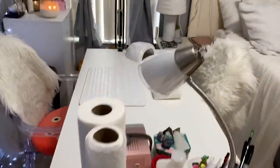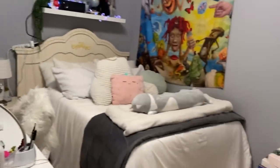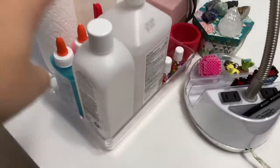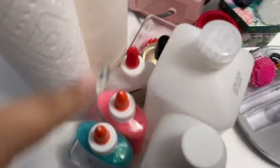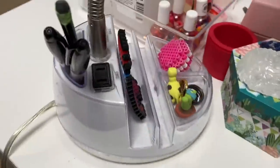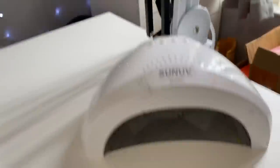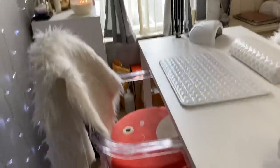So this is basically my room slash nail room. First, when you walk in the door, this is what you see. We first have my nail desk. I'm not going to really go in detail about stuff that's not really about my nail stuff. On top here I have some paper towels, and then this is like the things that I just need right here. I have some acetone, I have some 91% isopropyl alcohol, and I have some cuticle oil right here. Then I have this lamp that kind of just holds some random stuff. I have my nail drill right here, and then I have the armrest for if I'm doing someone's nails, and then the nail mat. I also keep my nail lamp on my desk, and then here is where I sit.